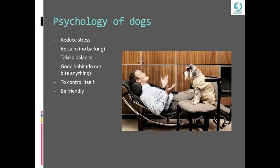Take a balance. This is also about the nervous system and a good habit. Do not bite anything, as I told, to control itself and be friendly. Sometimes it looks not serious, like a small problem, but we know from other zoopsychologists that it's really important. And I think if we made this presentation with other psychologists, they would add a lot of very important advice to these points.